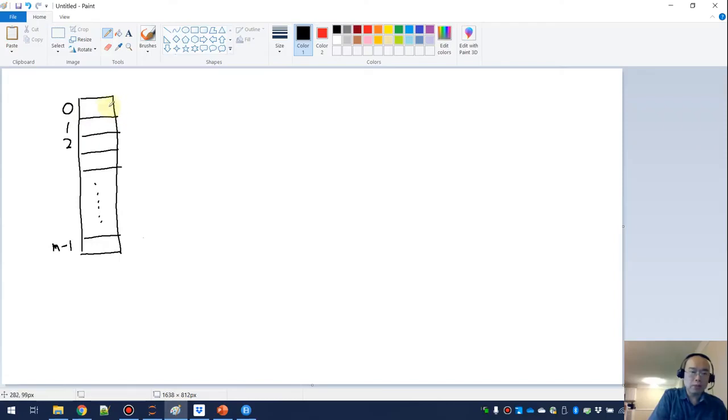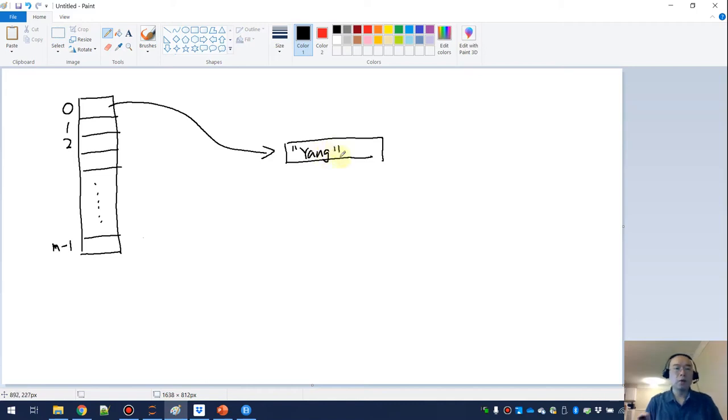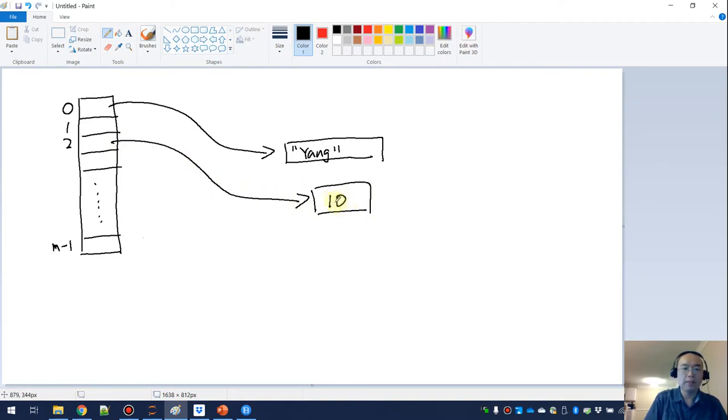If slot 0 is used, let's assume the value is Young, for example. So slot 0 is used, and it references a value called Young. And then if slot 2 is used, we assume it is a 10, for example. So when we use a slot, we simply refer to a value. That is the insertion, right?